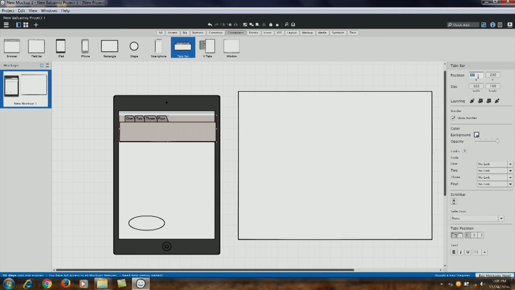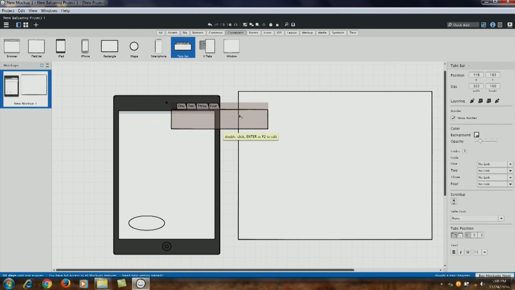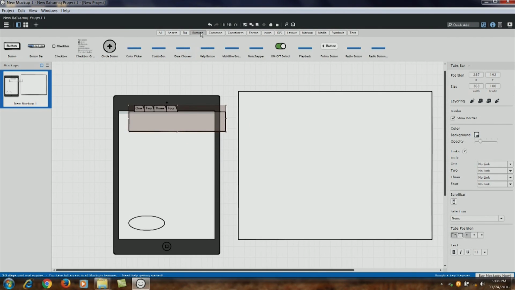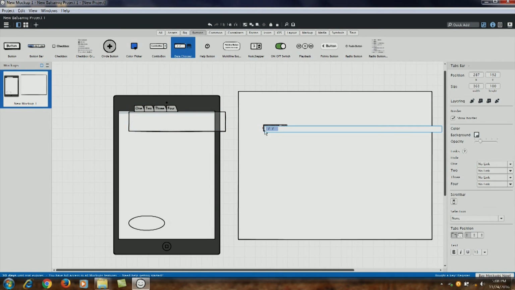You can change the position from this tab. You can even change the size. You can change the opacity of this, so you can see the opacity of this thing is changing. If you want to create a toolbar below, some toolbar will be just a pop-up, so we can do that. And even here we can see different kinds of buttons, on-off buttons, clicked buttons, different other buttons, day and calendar charts, everything is there.